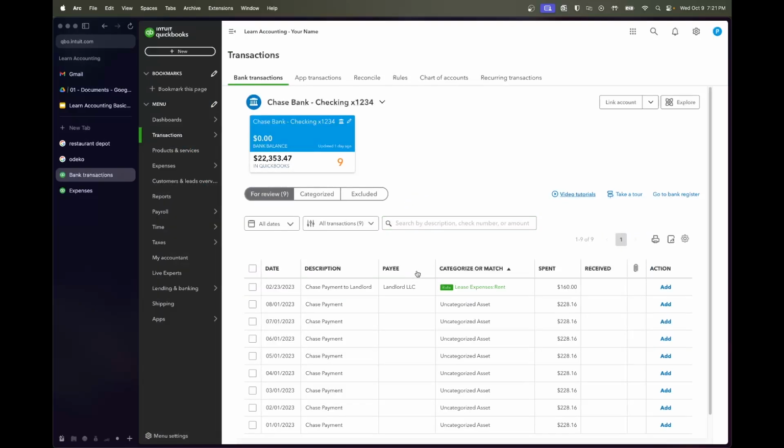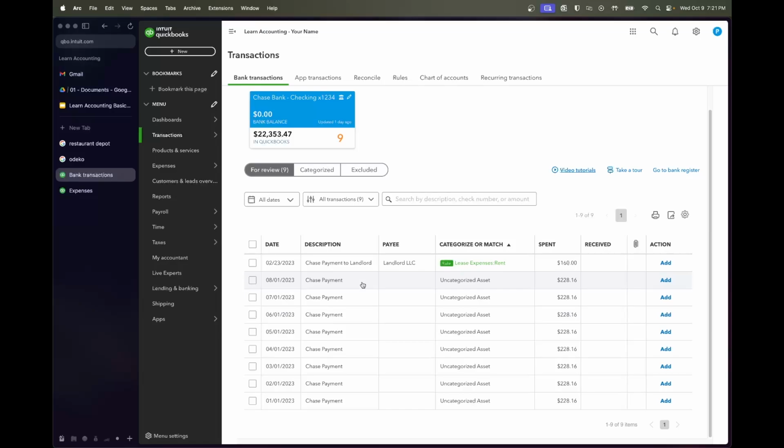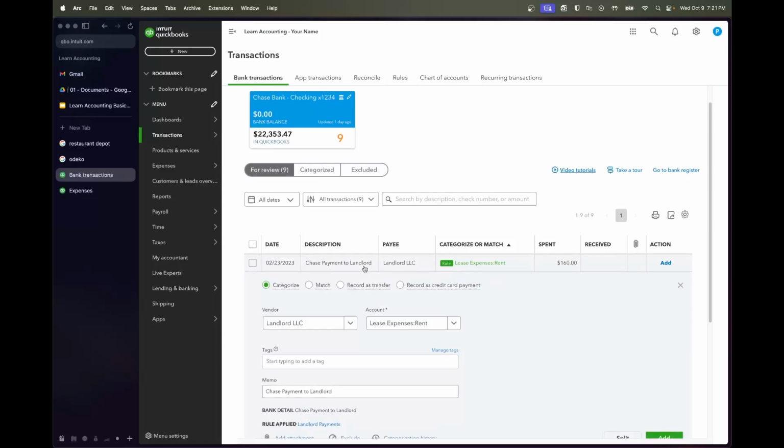Okay, so now we have these Chase payments, and this landlord payment. When you have an extra payment to the landlord, this can be a multitude of different things. Let's say, as a business owner, and it's okay if you don't really understand this, you have an outstanding CAM REC that you have to pay. A CAM REC, without getting into too much detail, is if you're in unit one and there are five other units in that same space, there are a couple of things that you might share. And so the landlord asks for reimbursement.